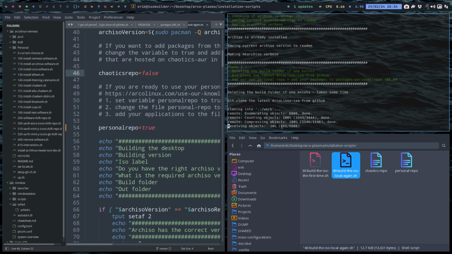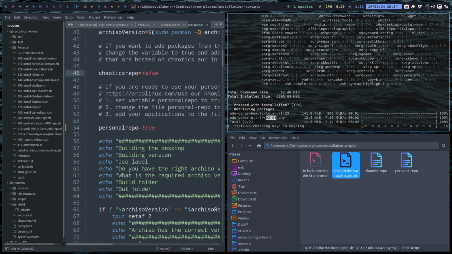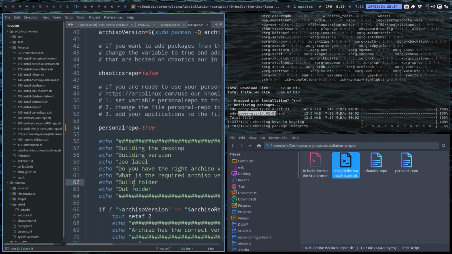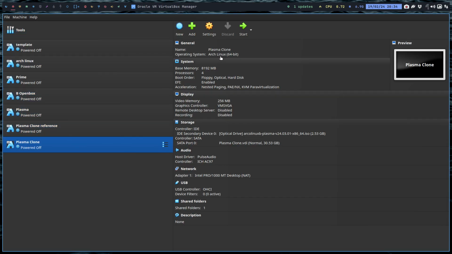And now it depends, is GitHub awake? Did he add the package? And there he is, edu-power-git. So that's building. At this point in time, the CPU is not working very hard. It's at the very end, when he's building the ISO, that every CPU goes to 100%. So now I can still do some tests.